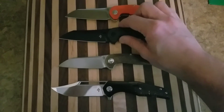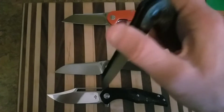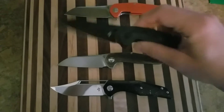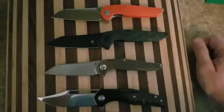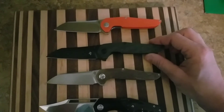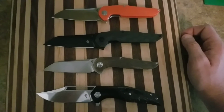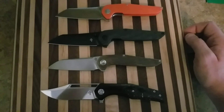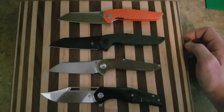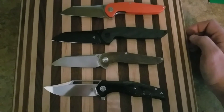The action is awesome — honestly, the action on this is almost the best one, to be honest with you. This one might be a little bit better. This higher-end version with M390 I believe is still available as well. I don't want to say a price and be wrong, but go check out Adam Purvis's page and get in on it, guys, because they are an amazing deal and an amazing knife. Thanks again, Chris.